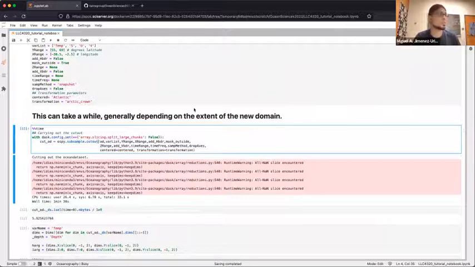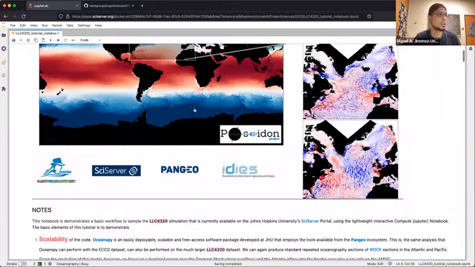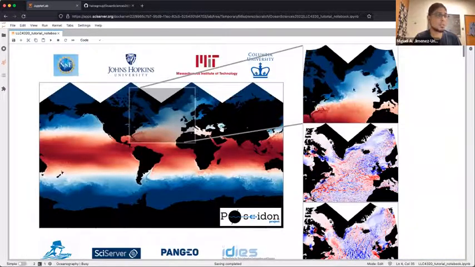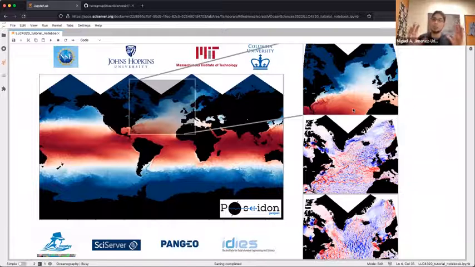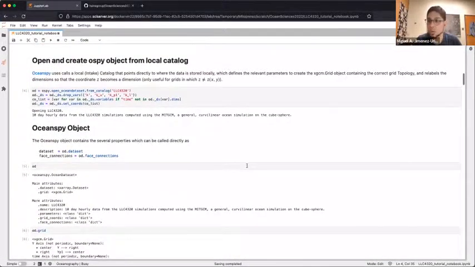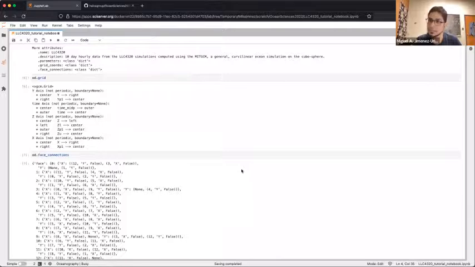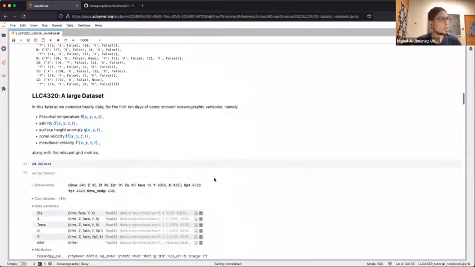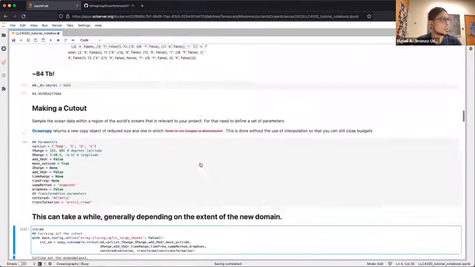And essentially what it's going to do is have something that looks like this on the right, top right: a cutout subdomain. It figures out which faces survive the cutout within the domain you're interested in, and transforms them if they need to be transformed, that is to say rotates them, flips the velocity vectors or something like that. It figures all that out for you. It only needs to be done once. It's all lazy, so it doesn't trigger the calculation.